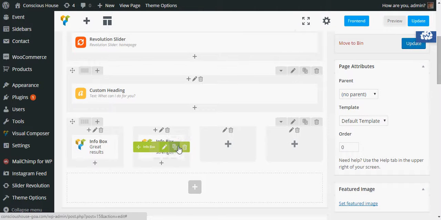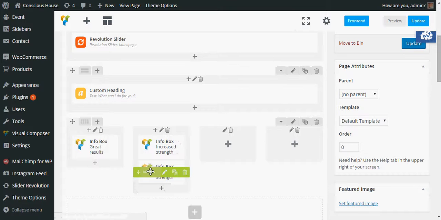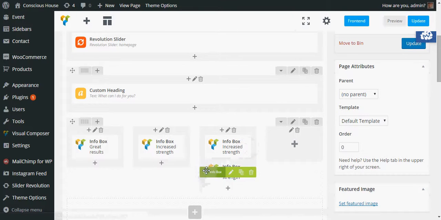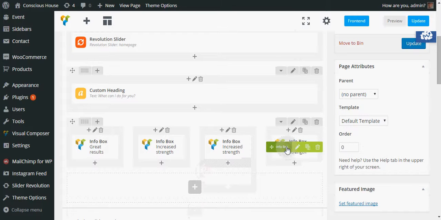Okay, now what I'm going to do in order to speed things up, I'm going to click on this little button here and it's going to clone that info box. So you can see it's appeared down there below it. I can drag this now into here. I clone it again. I'll drag it into there. So if your boxes were similar, you can do that. You can do that with almost anything as well, custom headers and whatever you like.